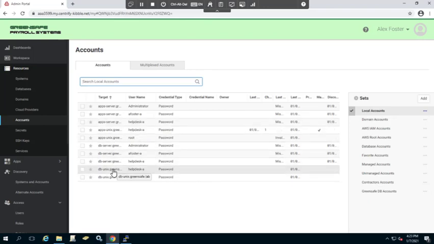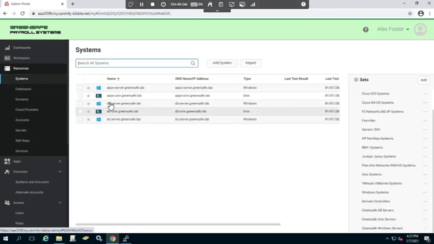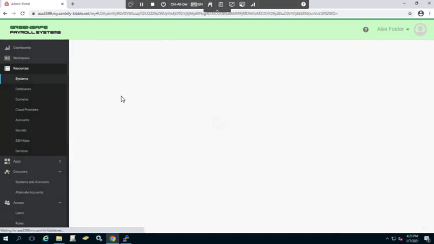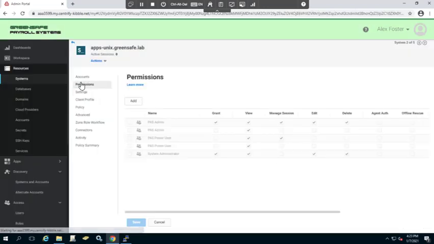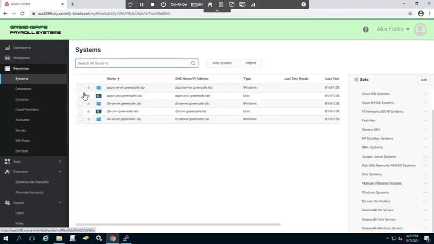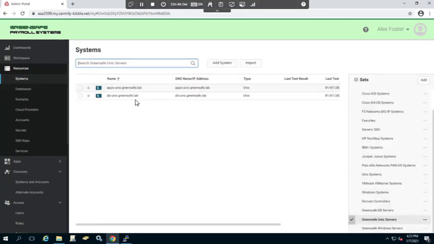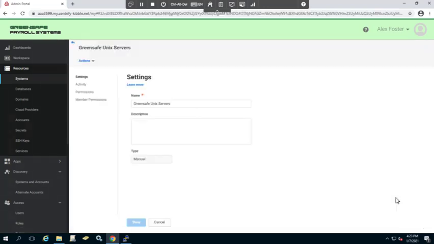So let's start by granting privilege to the systems. In order to do this, we can go into each individual system and grant that permission this way. But this means we have to do this for each of those systems. But we also created a set. Now that set was for Unix servers. As you can see here, now I've got them filtered. So now I can simply modify the set and grant the same permissions. So I'm going to go ahead and right click on the set and click modify.